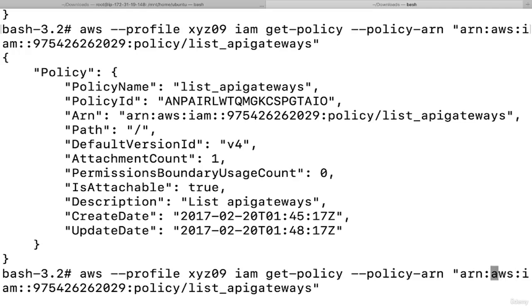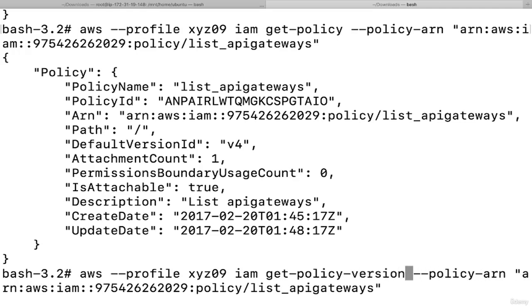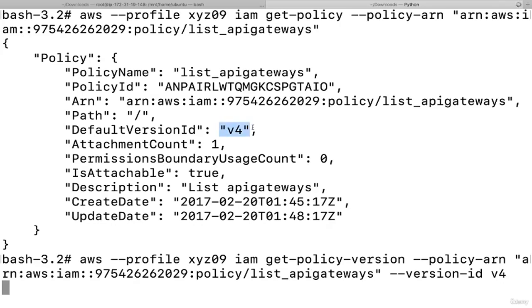There you have to give the policy ARN, which is already there, and just add one more thing, the version ID. So it will be hyphen-version-id equal to v4, because the version is v4. Okay, just enter.